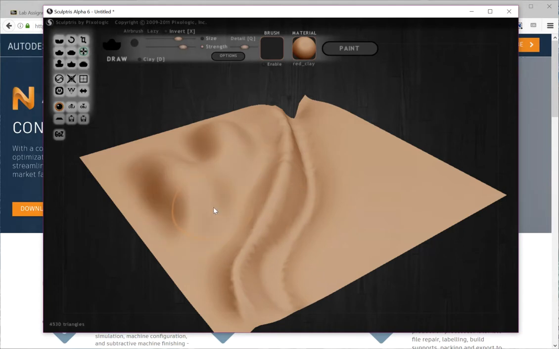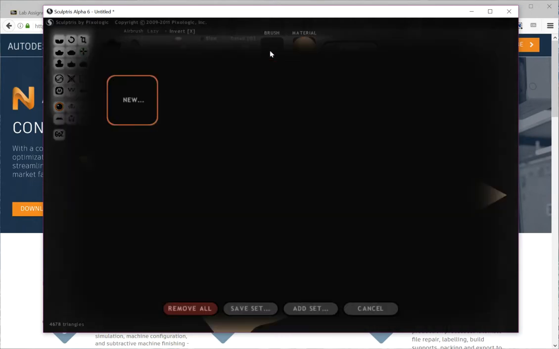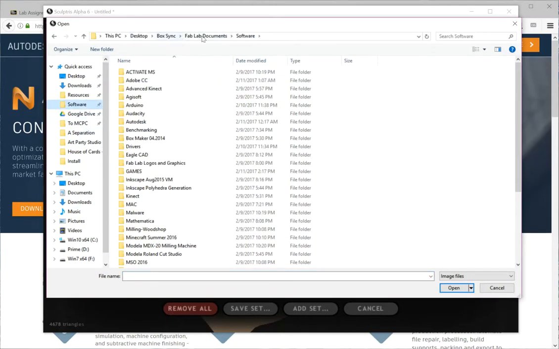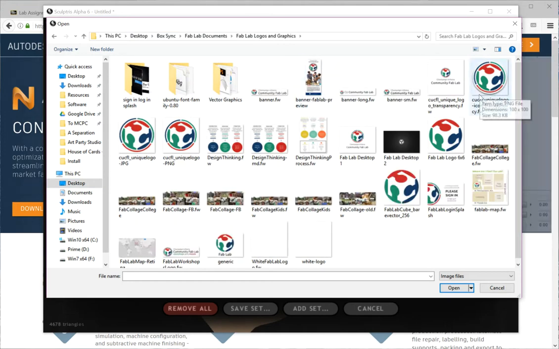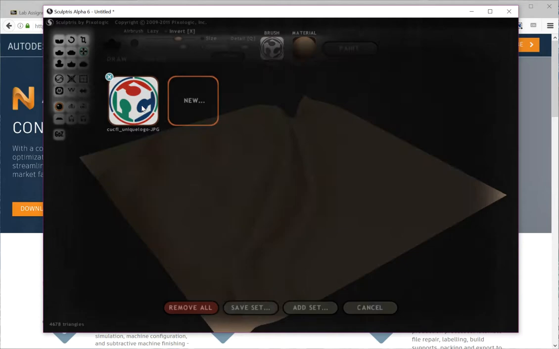And then if I wanted to maybe draw some mountains, a cool way you can do that, these don't look like very convincing mountains, right? But a way you can do that is you can go here and assign a brush. And let's see if I can go find a brush under, let's see, software. I'm going to go up a level here. We're just going to use the FabLab logo. So this should be on any of the computers you might use at the FabLab. And I can actually use that as a brush, as a sort of stamp.